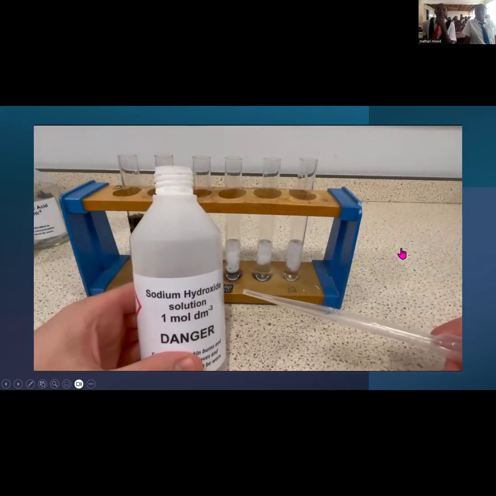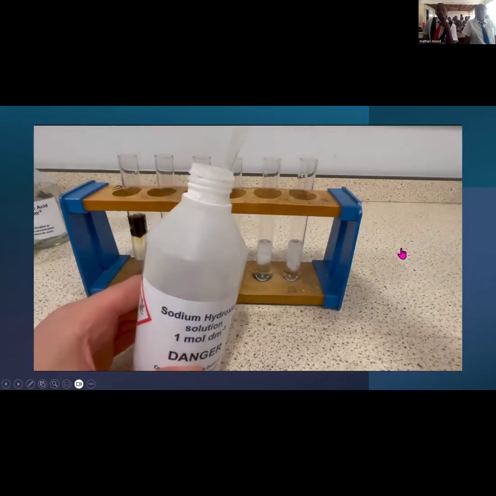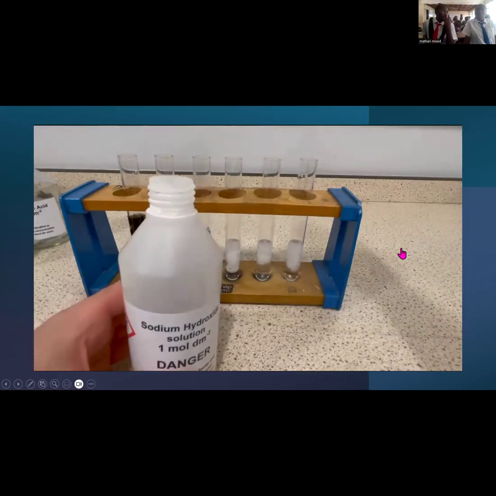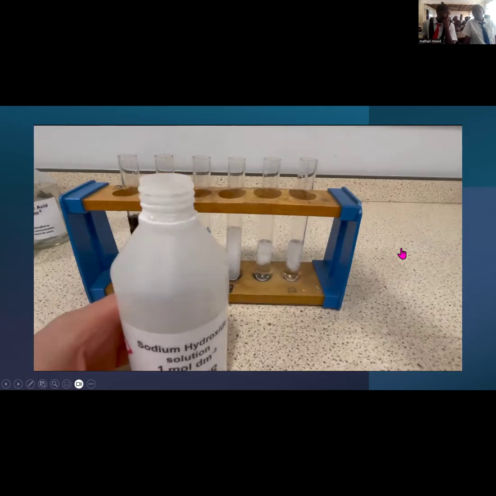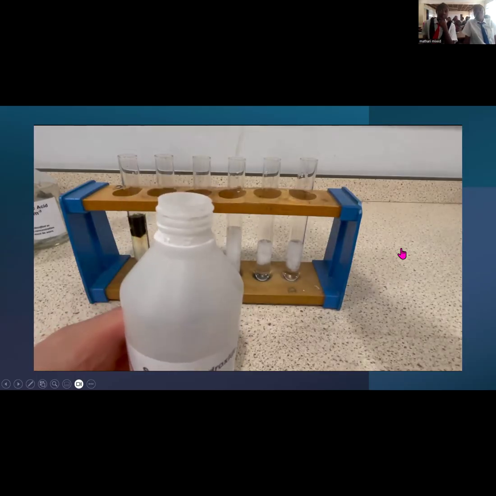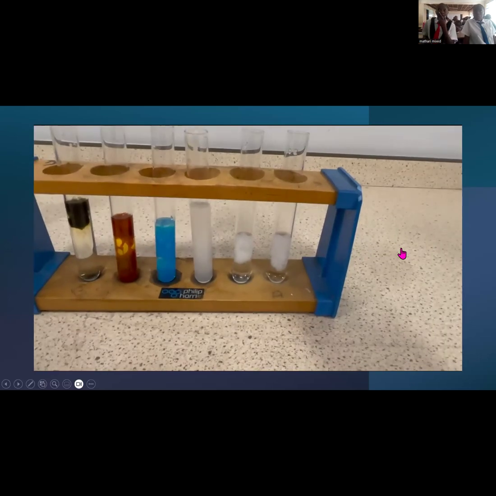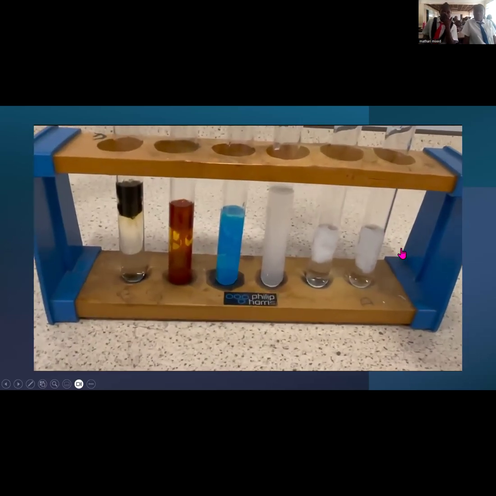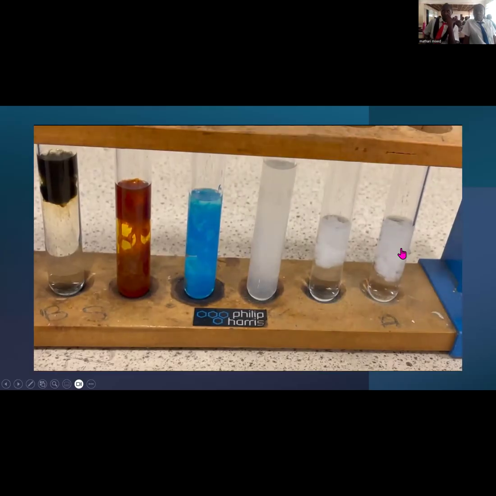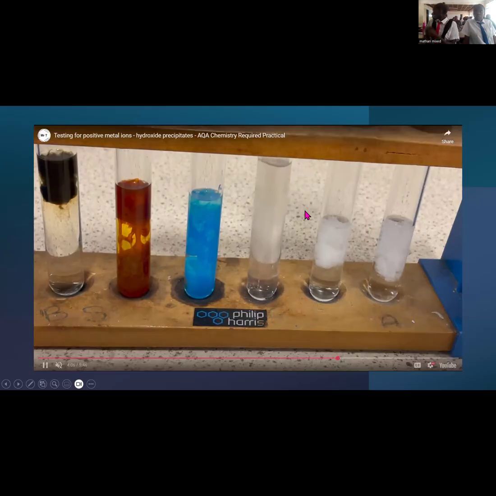It's called excess. Come on, chemist, get on with it. It starts by just thinning out, getting thinner like that. You can see if we mix it properly, that still has a white precipitate. We need to add some more. I don't know if you can see there, but there is still a thin white precipitate in there. There, that is better. More sodium hydroxide, and it completely redissolves.